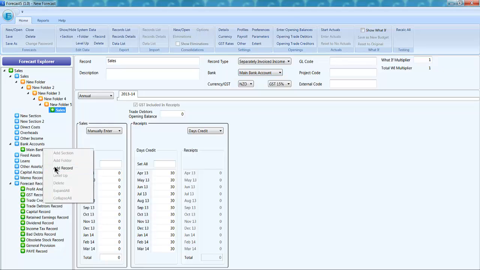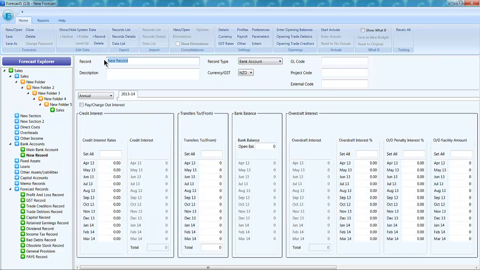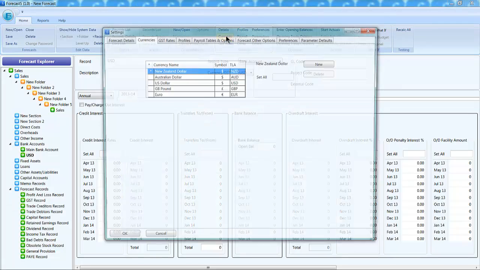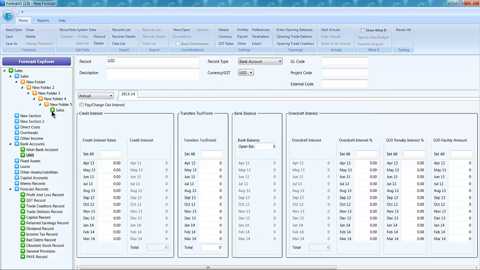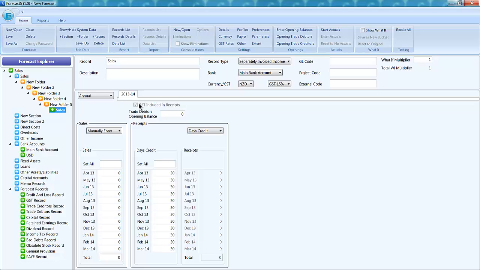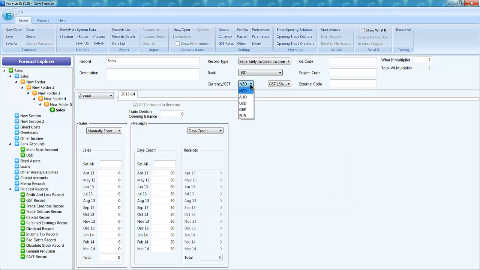So we go add a record, we create a new bank which is US dollars, and we specify the currency as US dollars, and what we should then do is specify the exchange rate to make life a little more logical at 0.85. Now we can come back to the record which is set up, and we can determine which bank account and put it into the right currency and budget this at 1,000 US dollars and have the money hit their bank account.